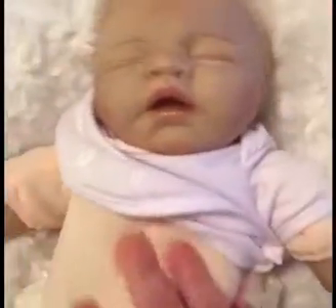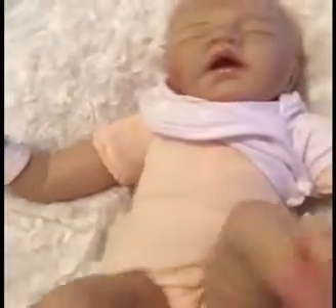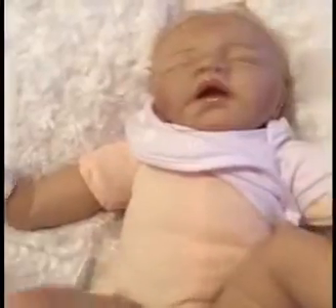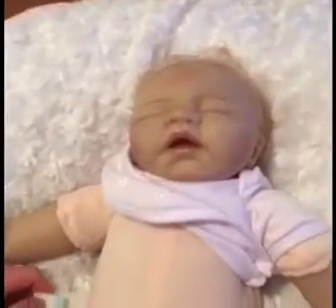This blanket is so cute. She's got rooted hair — or I think it's glued. Really cute, blondie, like strawberry blonde. She's got the soft cloth body. When you move her she's so cute — look at those little wrinkles. She's way cute! Well, there you go everybody — we'll get her dressed and post another video.